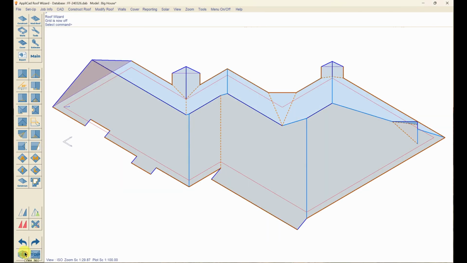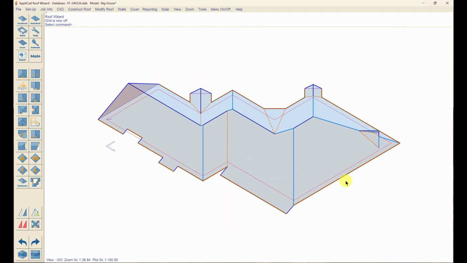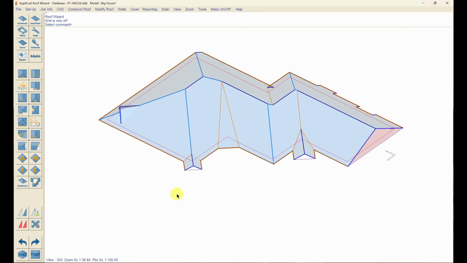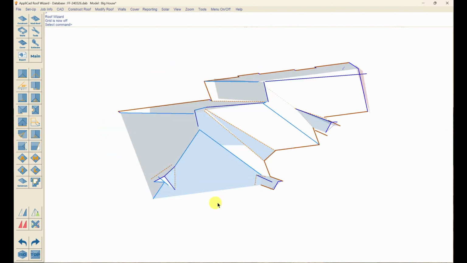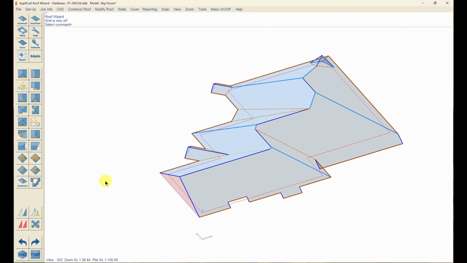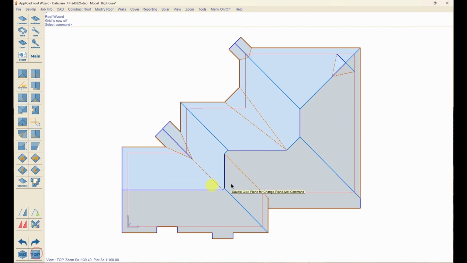So if we look at what we've created in isometric view there, you'll see that, boy, we've created a pretty complicated series of roof geometries there, eh? So explore some of these functions. You will find that they'll be extraordinarily helpful over a period of time. The more of these that you play with, the more you'll become familiar with them, and the more helpful the software will be. So we'll do more on this project in a minute.